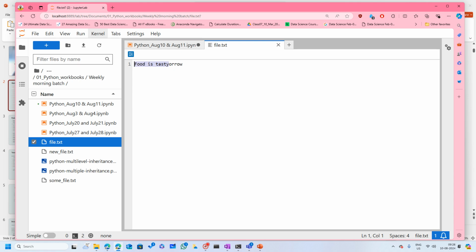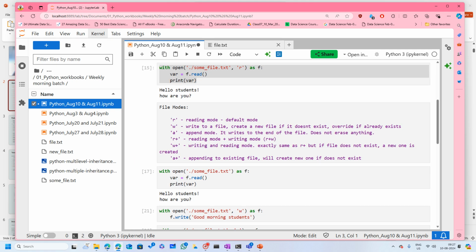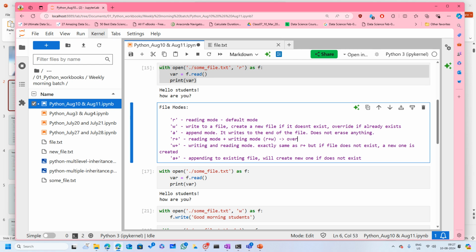Because there was something else that ended with "tomorrow", and the file pointer, I will explain how this works actually, the file pointer was pointing till here because we passed the input till here only, so it stopped at that and closed the file, but whatever was remaining will continue to remain. So basically R plus mode is a reading and writing mode, but more like an overwriting mode.